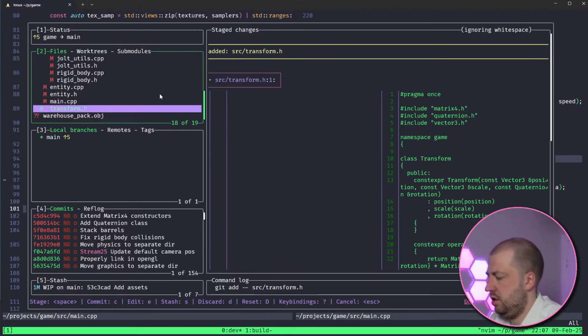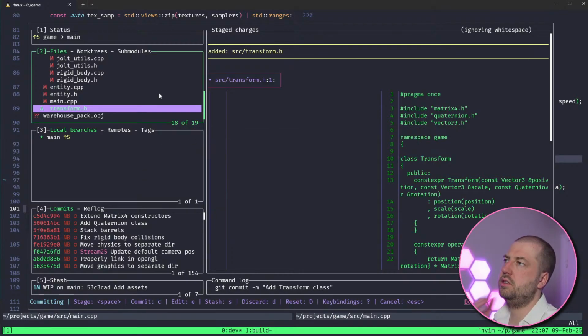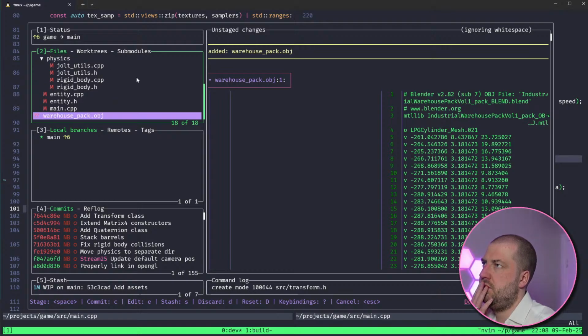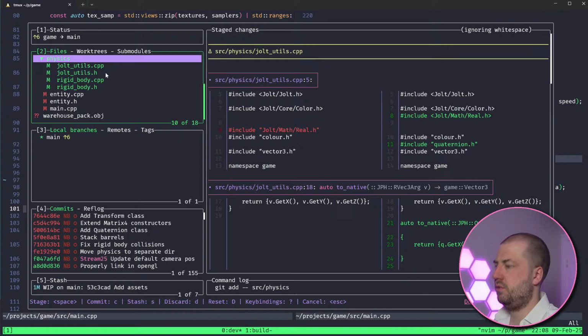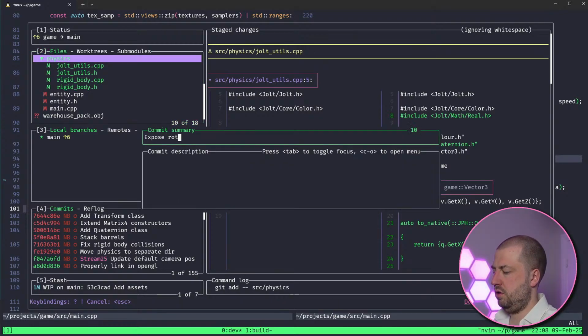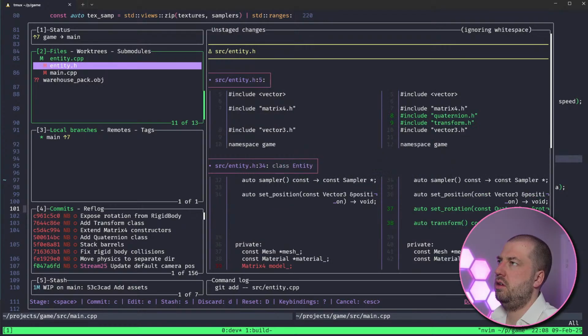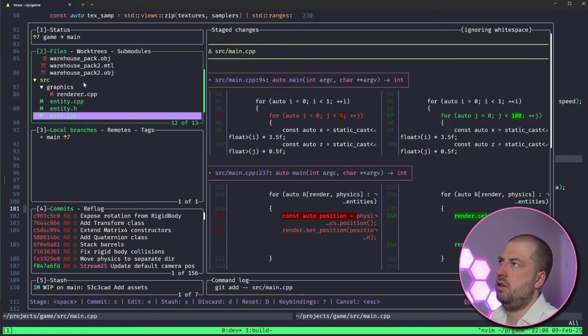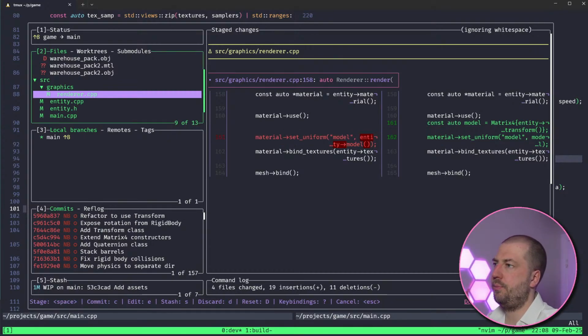And then commit add transform class, right, tidy. And then physics will be commit expose rotation from rigid body, and then this is then refactor to use transform. Nailed it.